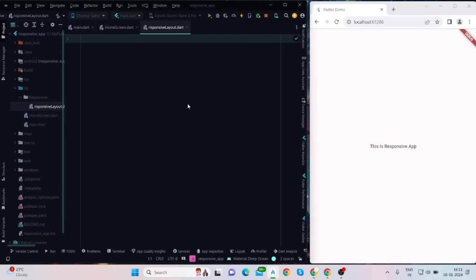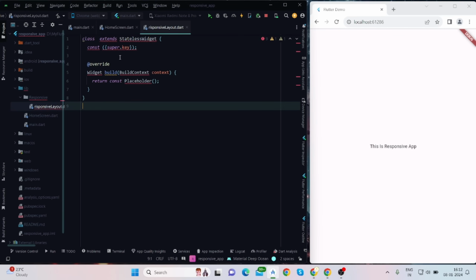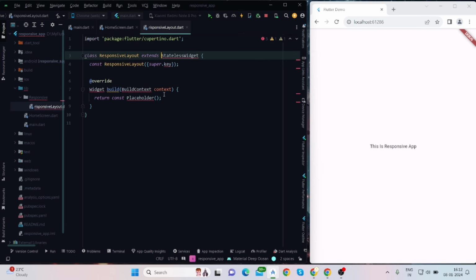Okay, and it will be a stateless widget, and for handling the layout I'm creating this responsive layout. Let me import this. Let me remove this line.